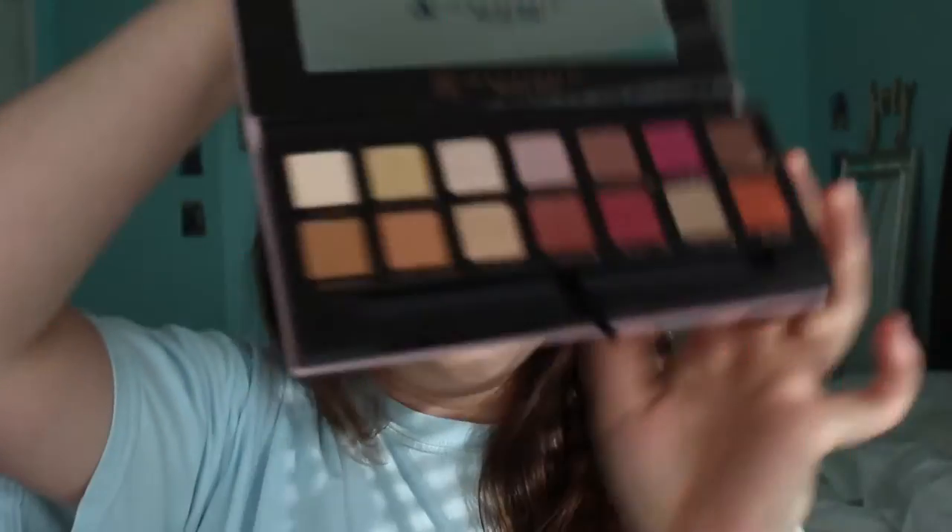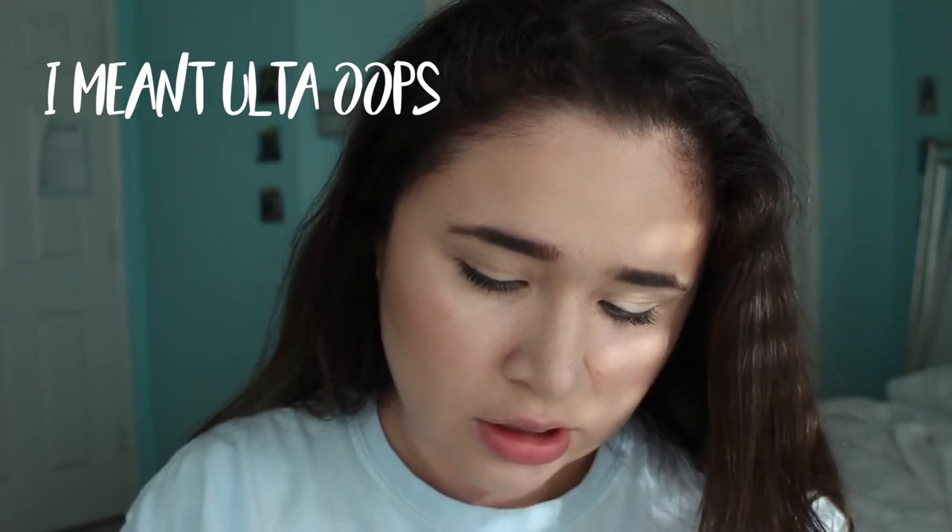I know I'm a little bit behind on the trend for this palette, but I wanted to go ahead and get started using it. It's so beautiful — inside it comes with a brush and everything. I was talking to the girls at Sephora and they said that they love this palette way more than the Too Faced peach palette. So let's see if you think so too.